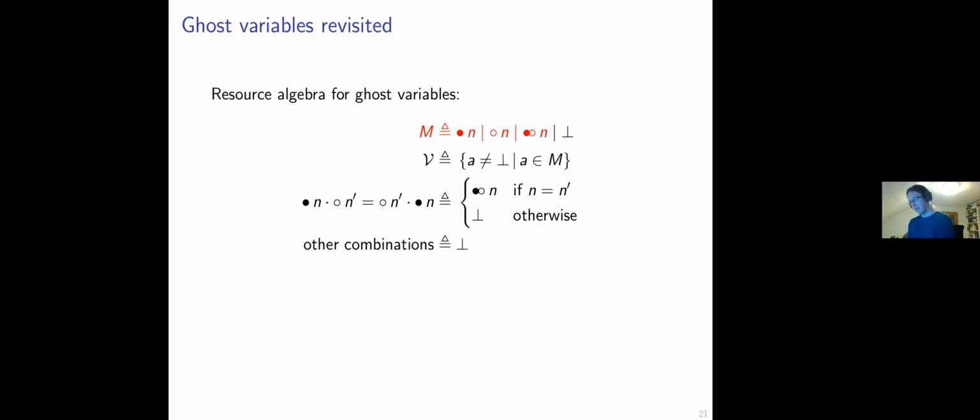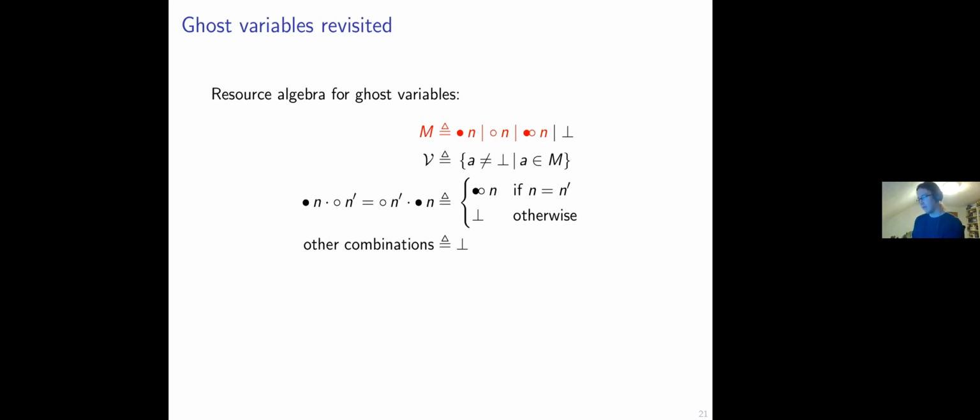And because we have to define composition, we also need to add another funny looking element with this double circle, the authoritative fragment part, which represents ownership of both the authoritative and the fragment. And finally, we have a bottom element, which is the invalid element. And we use this to represent combinations of resources that don't make any sense. Correspondingly, the validity subset is defined to be everything except for bottom.